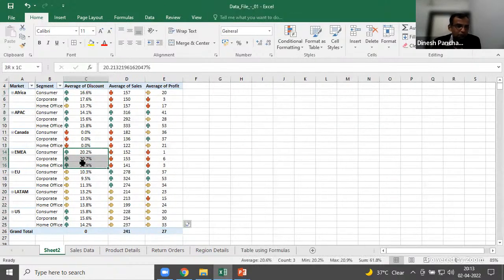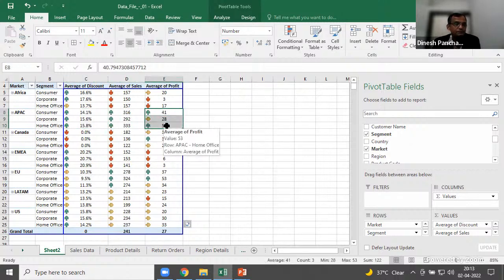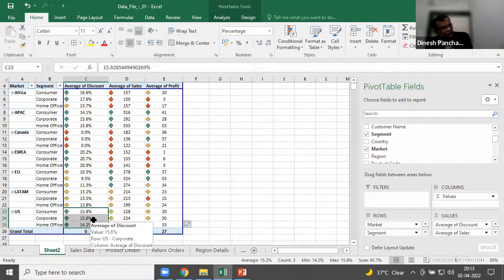See, these are on the higher side, but correspondingly the sales and the profits are on the lower side. Now this sales is on the higher side, and the corresponding discount also seems to be on the higher side, but the profit is not at all on the higher side. Here the discount is on the higher side, the sales is on the lower side. The profit is also on the lower side or on the average side. Here the profit and the sales are on the medium, but the discount is on the higher side. So broadly speaking, the discount is not helping to increase either the sales or the profit.